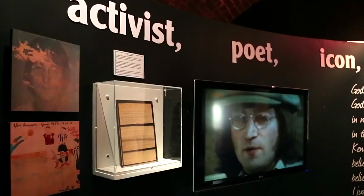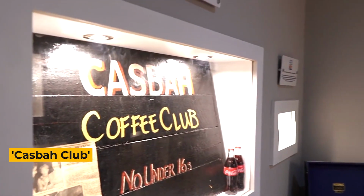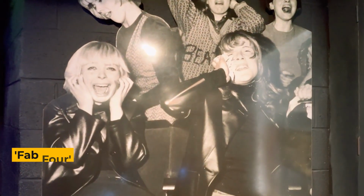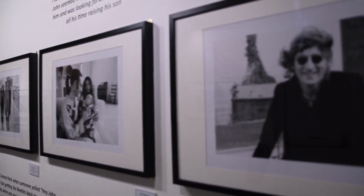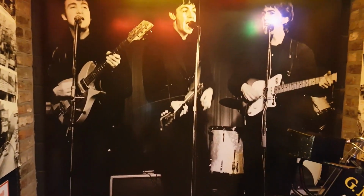What's more, because of the unique position he ended up in, he was the recipient of much Beatles-related memorabilia, given to him by his father, and things from the band's very beginnings at the Casbah Club, which is viewed as generally critical and important to the history of the Beatles. Beatlemania provoked a massive interest for a tremendous assortment of products identified with the Fab Four. The varieties at the museum incorporate numerous models gathered by fans, just as some more remarkable and critical pieces, for example, the stage on which John and Paul initially met.